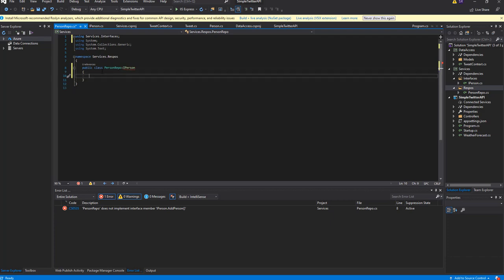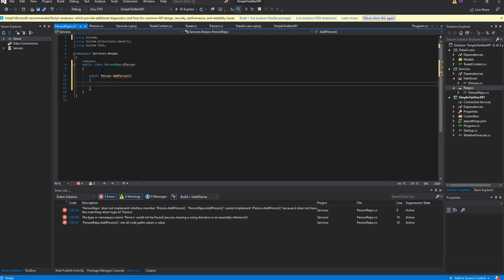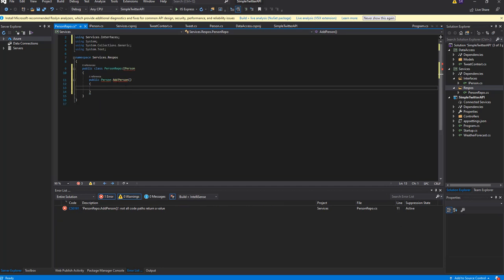So let's do public person, add person. Right, now we need to use a using statement again, and you see it's no more complaining now. Cool.